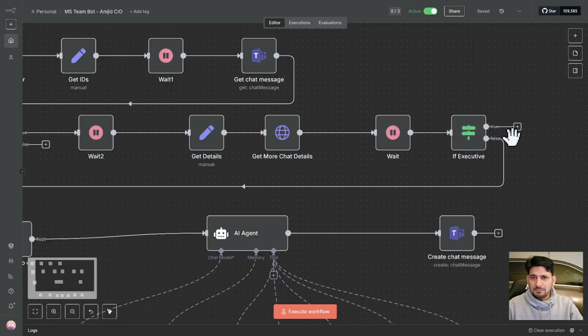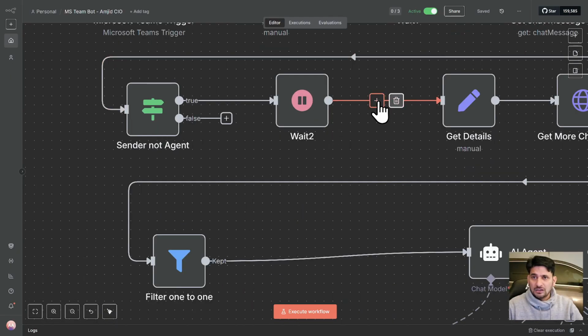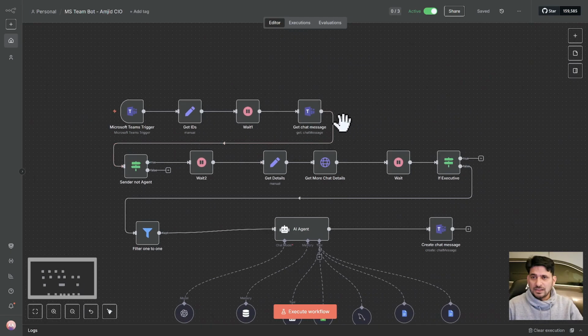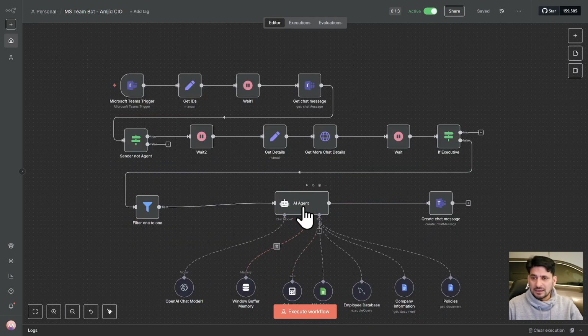You can connect various MCP servers also here. You can connect various tools here, various applications, whether it is your CRM, your accounting system, your finance system, whether you want to respond back to the customer, even the external parties. When the tenant ID is not matching, you can, of course, add a filter here for a specific tenant ID and then switch that to a different route for external communication. When somebody is chatting with this particular AI agent and that chat trigger is external, you can always get the response back from the other AI agent that will be predominantly working for the external parties, or that will be responding back to the external chat notifications.